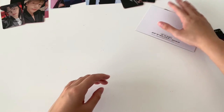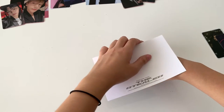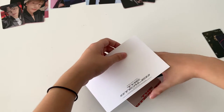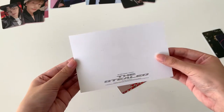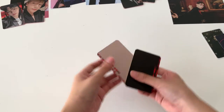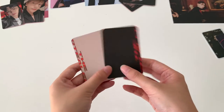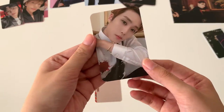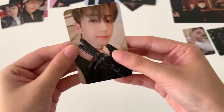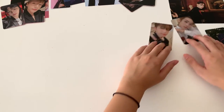Now we're moving on to the random item. Here we have the postcard — oh my god, we got New! Yes! And then we have the other two photo cards. The first one — Jacob! Yes! We're getting every single member. And then next — oh my god, I got Hyunjae again! I got two Hyunjaes, oh my god, I'm so happy! Half the video is just me screaming.